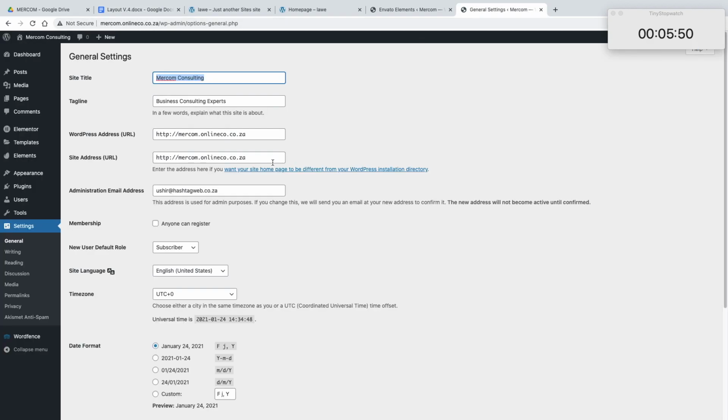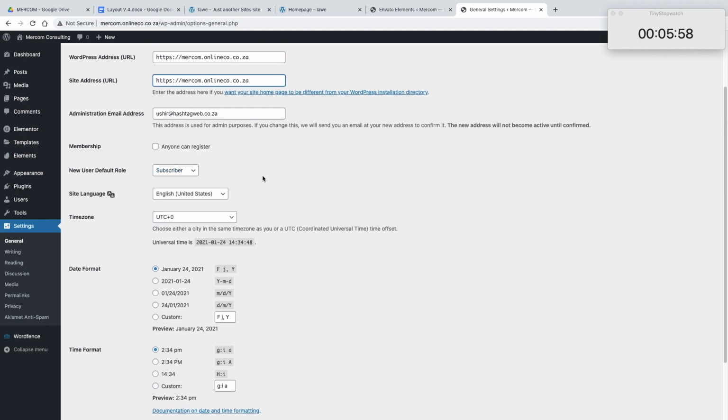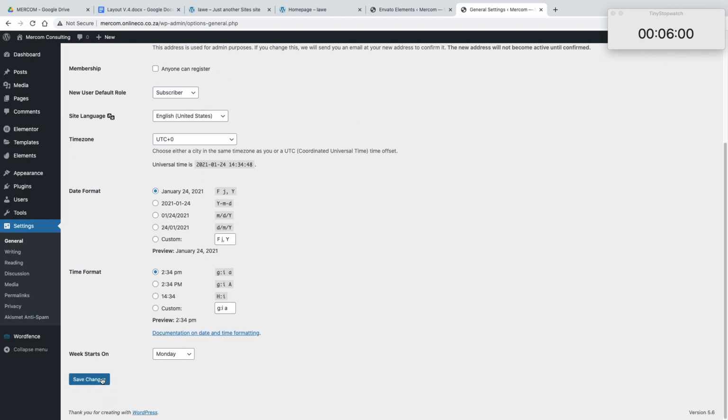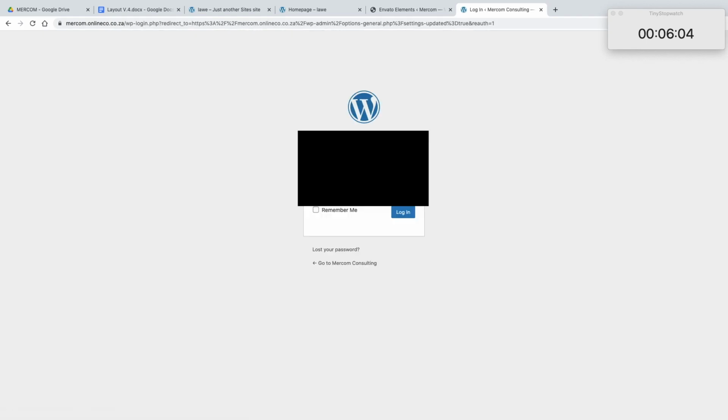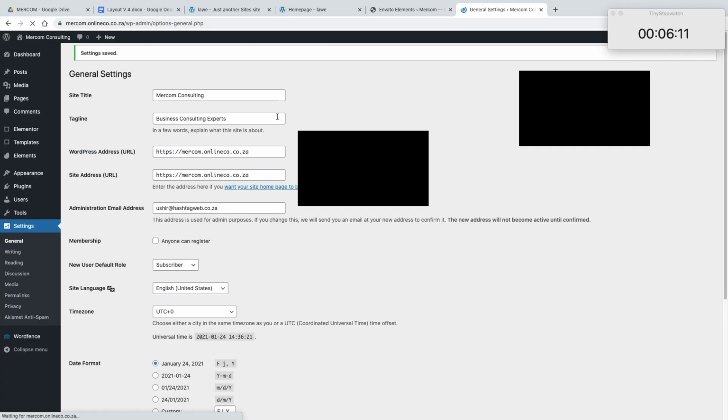Right, that's in place. And now we want to add that security to it. So you just add the S in there. Okay. Anyone can just register? No. And then you just save the settings. And it kicks you out of the site because now you have that lock at the top. Okay. You see that lock is at the top there. Perfect.